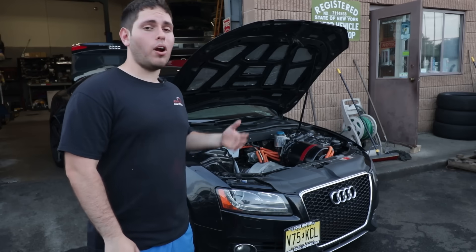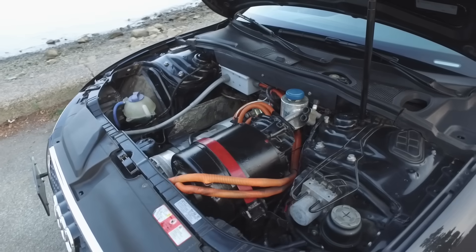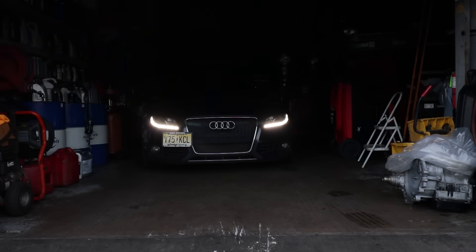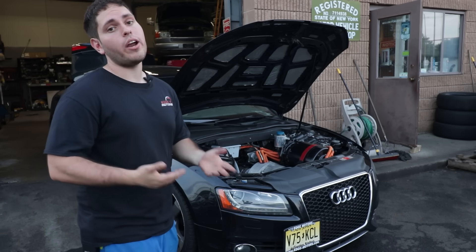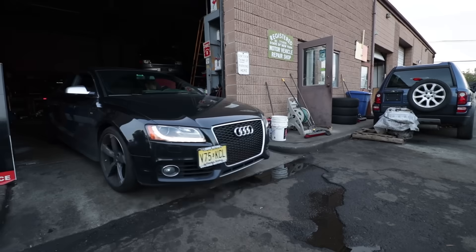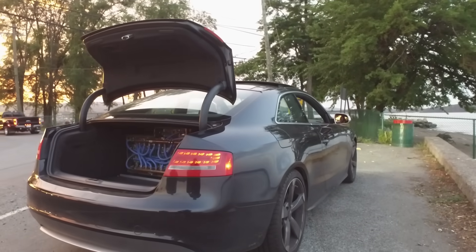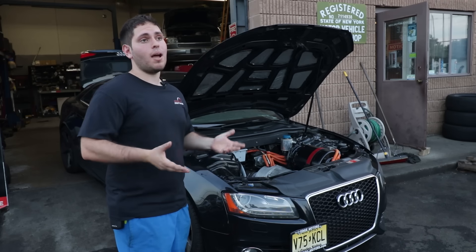The idea was, when I started out this car, I wanted something that no one's ever done. I also wanted to make it as challenging as possible, to make it as unique as possible. I knew I wanted to do an Audi S5, and I knew I wanted to keep Quattro — and that's usually not done with electric cars because the all-wheel drive system does sap some of your energy. You're losing efficiency, and most people want to get as much range as possible. But I wanted the performance and the challenge of that. I wanted to do a car that is as modern and as complex as possible, so that way no car would be a challenge.